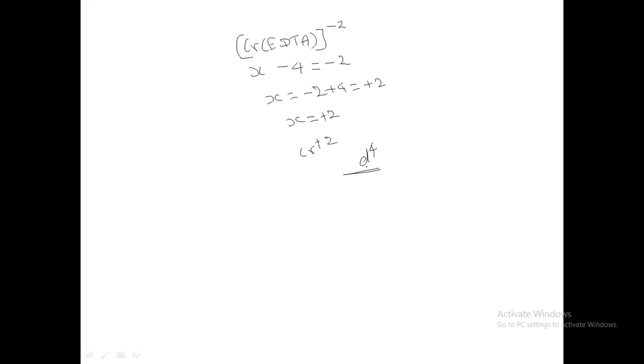Okay, so this is a bidentate ligand, and one multidentate ligand is EDTA with minus 4 charge. So chromium EDTA, 1 EDTA, it's a hexadentate ligand. So X minus 4 is equal to, what I will give here, minus 2. So X is equal to minus 2 plus 4, which is plus 2 oxidation state. Here chromium is in the plus 2 oxidation state. Chromium 6th family, remove 2 electrons, you will have the d4 configuration. So for any ligand you have to add that particular charge and you will find the oxidation state of that particular metal ion correctly.